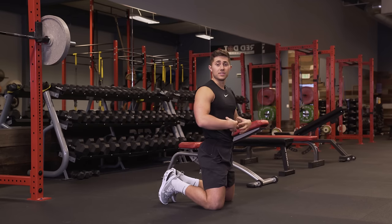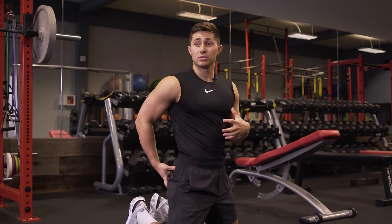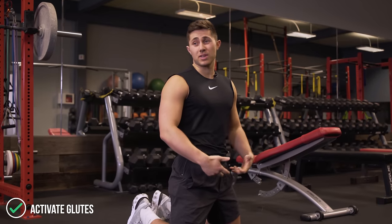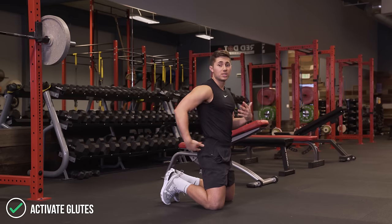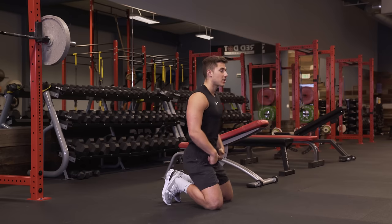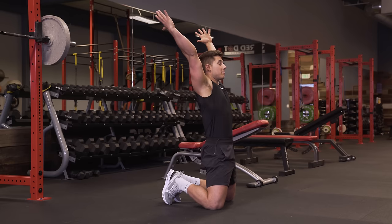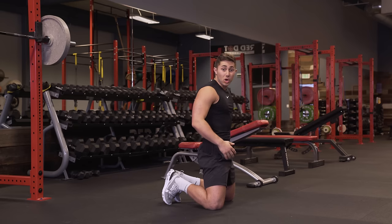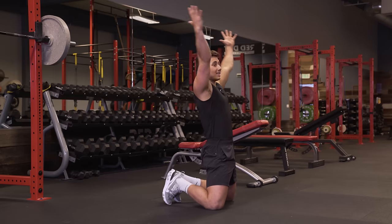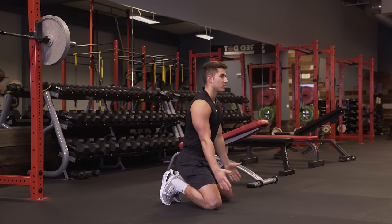So now that we've taken care of the spine, the core, the lower back, we've taken care of the hips. The next thing we want to make sure to do is get our glutes turned on and maybe even stretch our hip flexors a little bit. The third exercise is a hip extension into overhead reach, which not only cues the glutes to fire, it will also help stretch out any hip flexor tightness you might have. You sit back on your heels in hip flexion, get your hands in front of you, extend forward, squeeze the glutes, and reach up overhead to stretch the hip flexors. Your hip flexors attach at both the hip and kind of up in your lower back area. So going back and forward like this not only cues the glutes, it'll also loosen these guys up a lot. If you feel tight in your squat, this is a great one to throw in there.